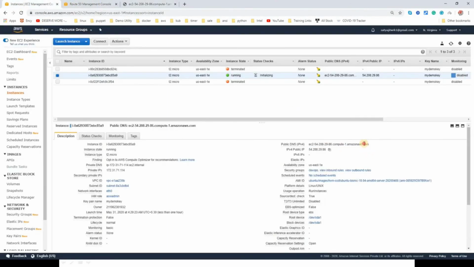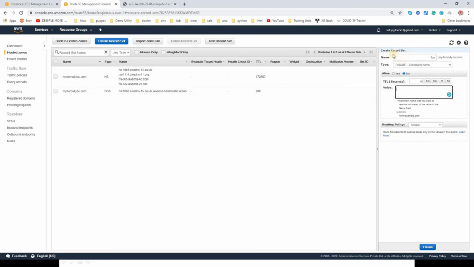If you'd like to go with record type A, then you would just use this IP. But since we are in this demo, we just try out the CNAME. I'm just copying this public DNS.